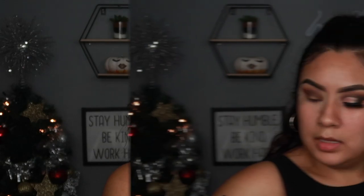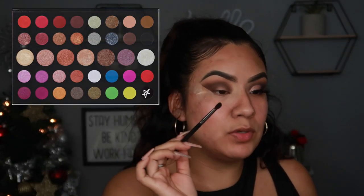Going back into My Type and just bringing that color back because it kind of disappeared. So we're just bringing it back. Going in with that black shade called Till Dawn on a Morphe M507. I'm going to take that and just place it on the outer corner towards the bottom.